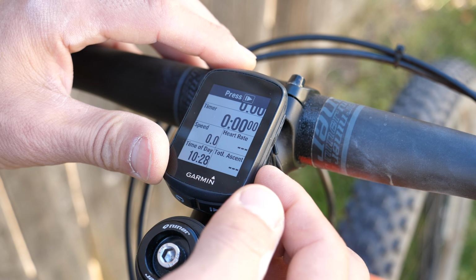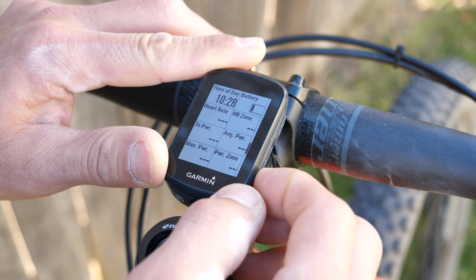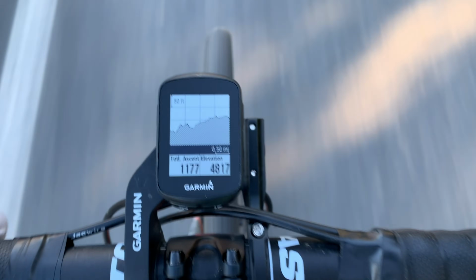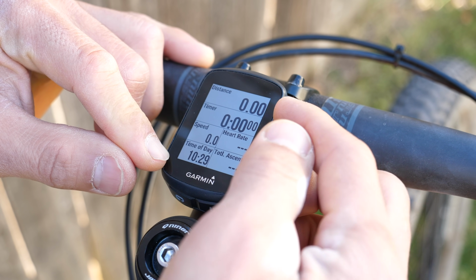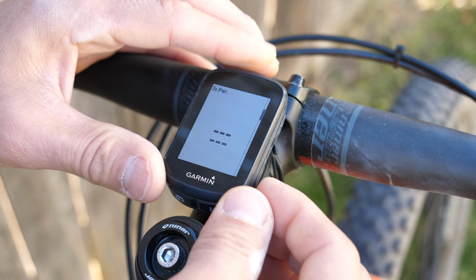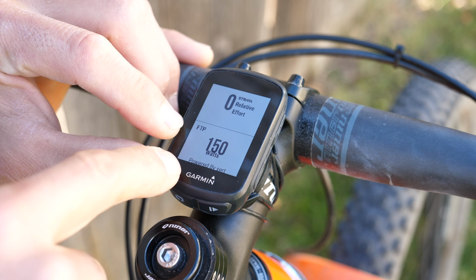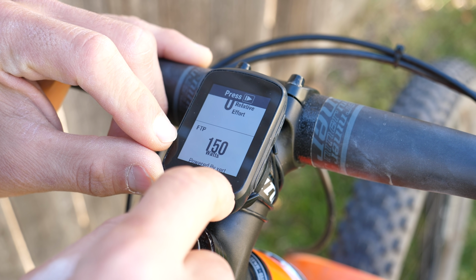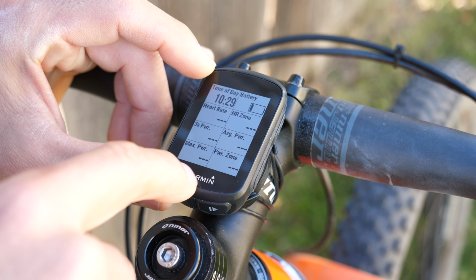However, you can have up to 5 custom data pages on the device, and then what we'll see here is that there's actually 2 persistent pages. We're going to have a map as well as your elevation profile. But for your custom data pages, you can have everything from a pretty standard, this is 1, 2, 3, 4, 5, 6 layout, single, 3, 2, and this is showing the Connect IQ apps that you can install at one time. But what I did discover is that you can only load 2 Connect IQ data fields at one time, but you can have up to 8 data fields on one page if you'd like.